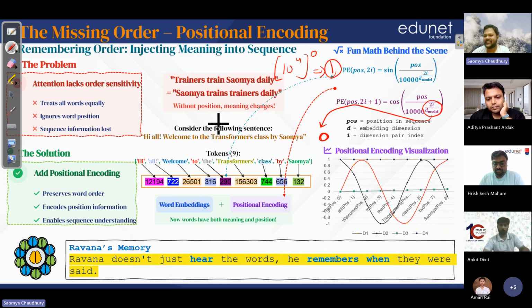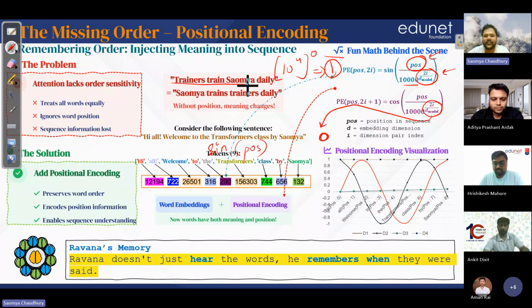So just like how sir has mentioned it perfectly, whenever this term turns out to be 0, it keeps a stability, right? Anything to the power of 0 turns out to be 1. That means you are only left with position. So sine of position is what you are going to get. Can you tell me, everyone, what is the value of position in the first case?